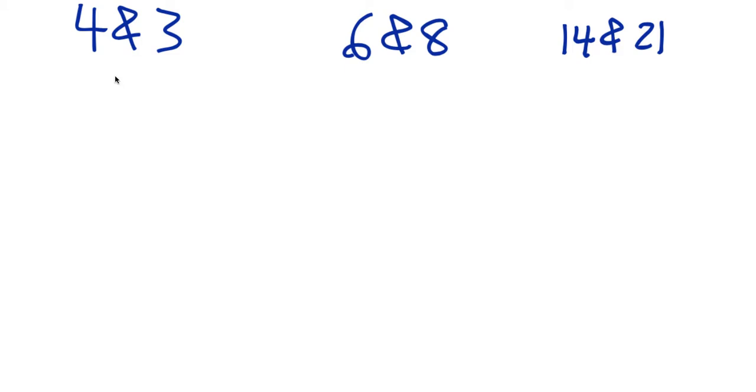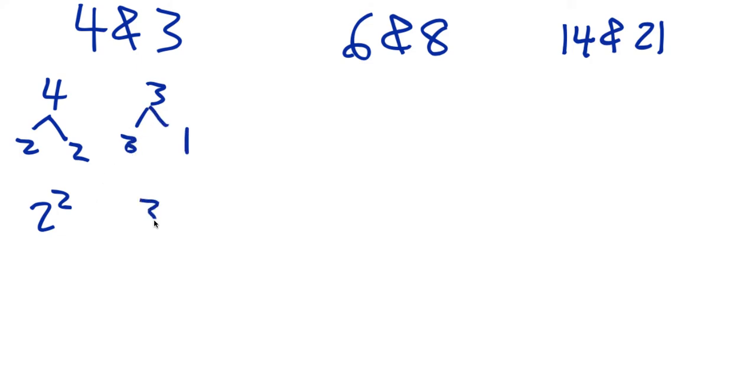School prime factorization method, finding the LCD of two different numbers. So here we've got 4 and 3. What we're going to do is do the prime factorization. 4 becomes 2 times 2, so that's 2 squared. We're going to write it like that. 3 is just 3 and 1. Actually, there's really no prime factorization, so that's just 3 to the first.